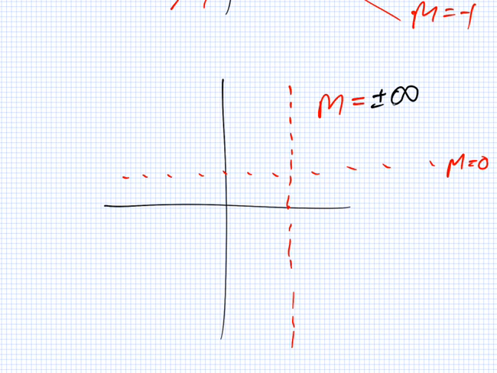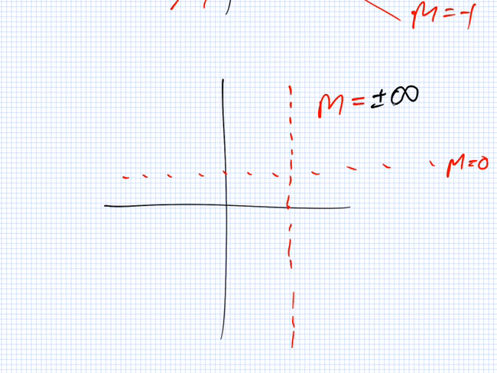And in fact, when m is 0, it's horizontal. Because when m is 2, what that actually means is when you move out 1 unit, you need to go up 2 units. So when m is 3, it means when you move 1 unit, you must go up 3 units. And here m is 1 means you go 1 unit, you must go up 1 unit. And likewise negative, m equals minus 1. So when you go 1 unit, you must go down 1 unit.